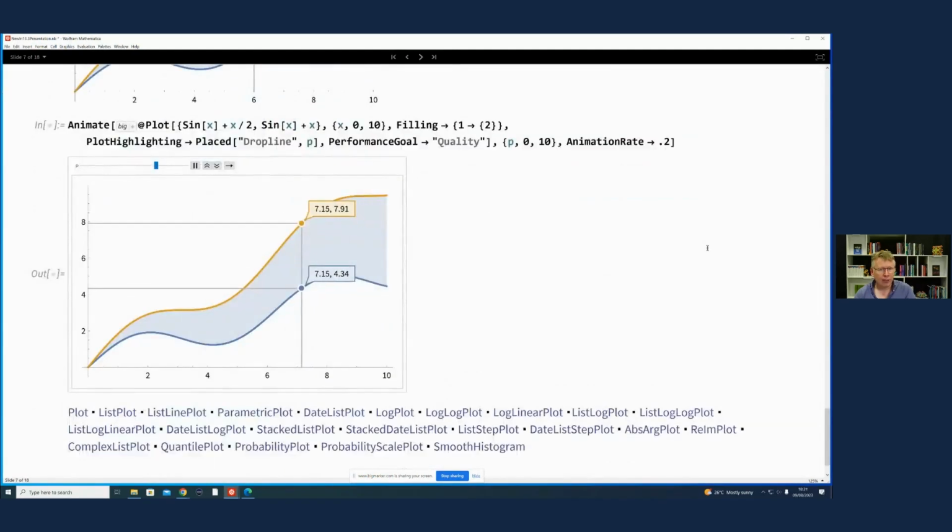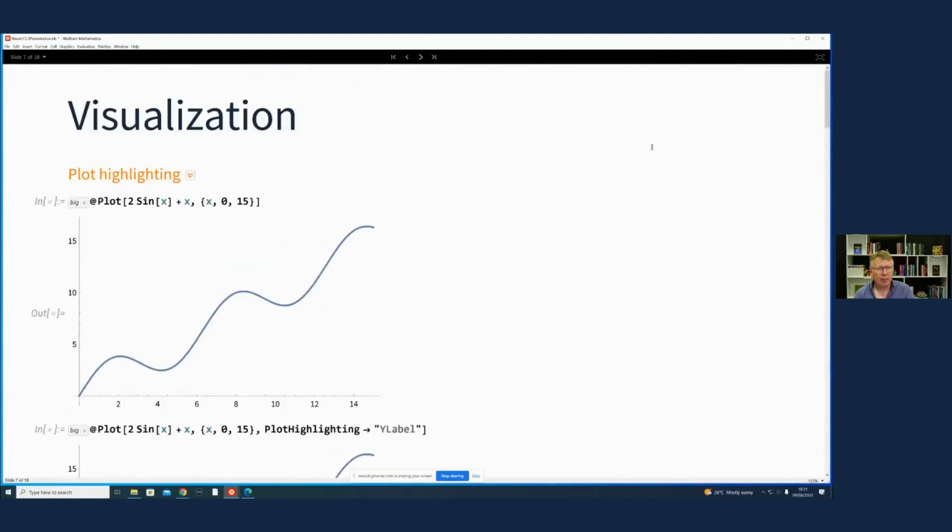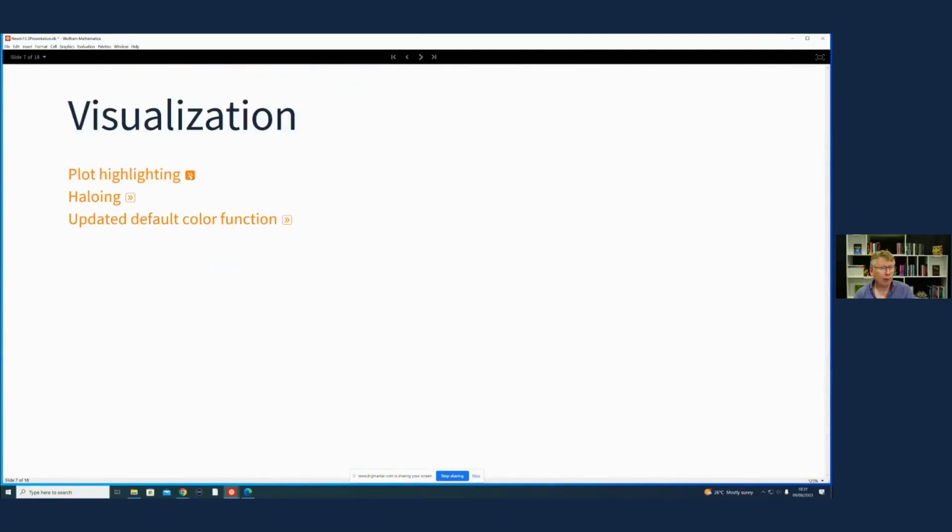And that also, of course, allows us to do things like animations. So I can programmatically change that value to make things like movies that, in this case, slowly slice through the different values of X for this vertical drop line. So in a way, they're superficial. But when you want to get your points across in a presentation or have people understand your plots, this level of interactivity and automatic highlighting is actually quite powerful for understanding and really just looking professional and nice.